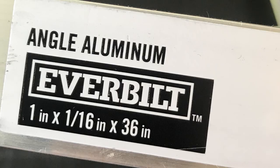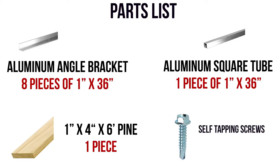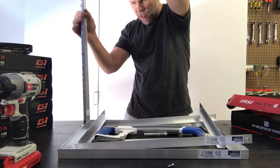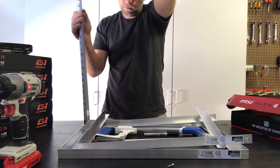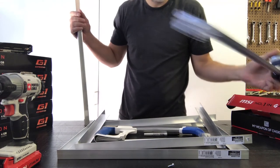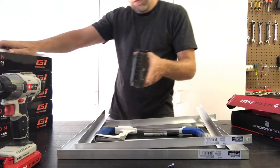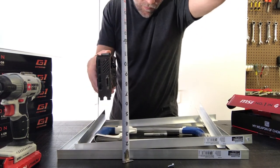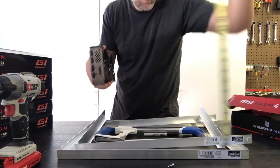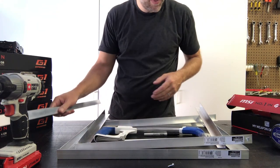These are 1 by 3 feet. So 1/16, 1 inch by 3 feet long. And I think I'm gonna make it about 10 inches high. That should be plenty. Actually, make it 11 inches. So it'll be about this high, because we got the cards that are going to go in there. Let's see. We have the risers. Actually, I'm going to make this 12 inches. So I'm going to cut this into 4 12 inch pieces.